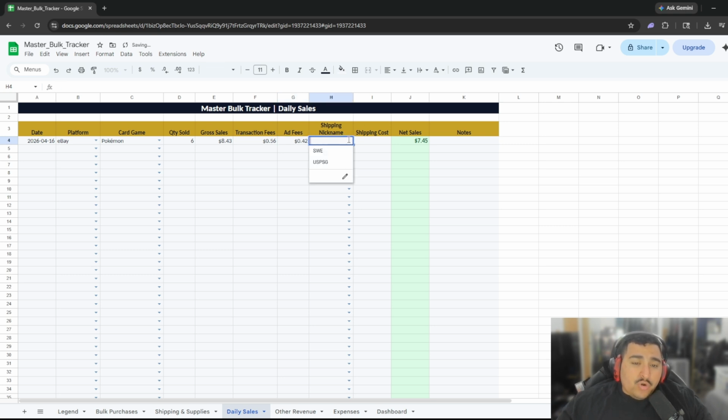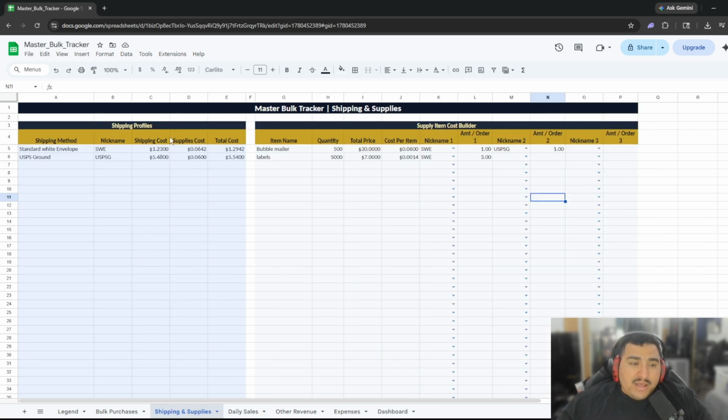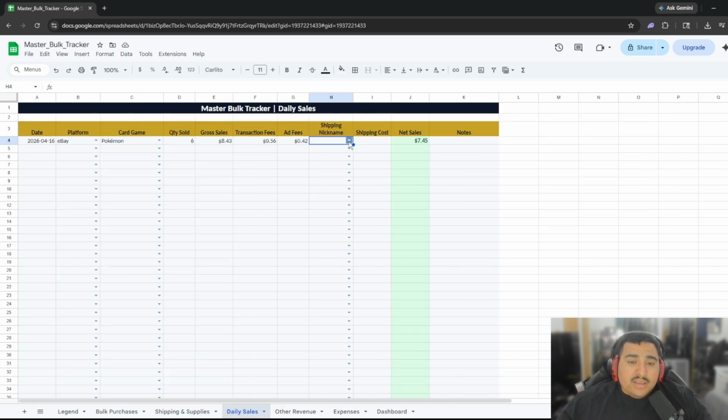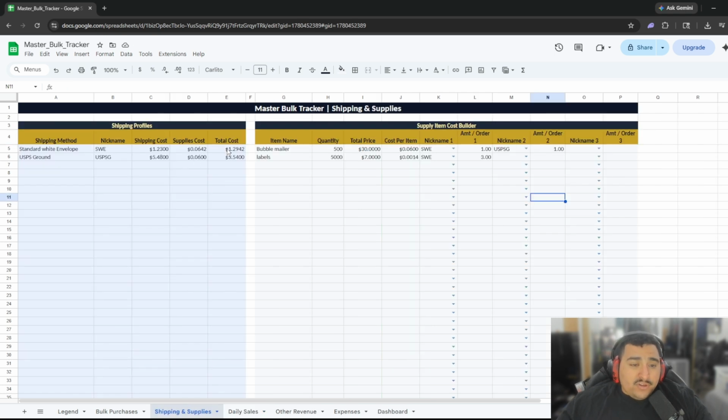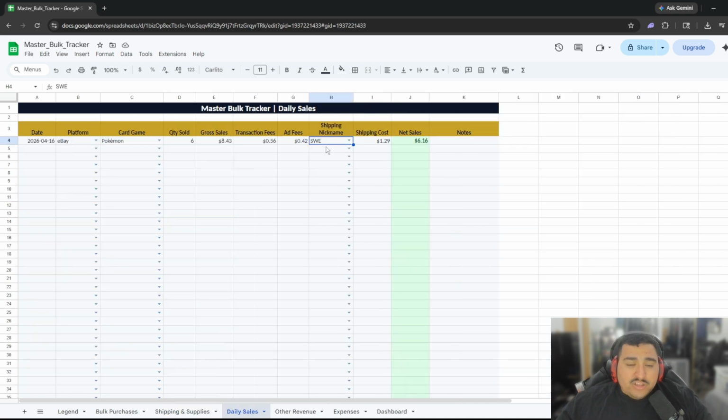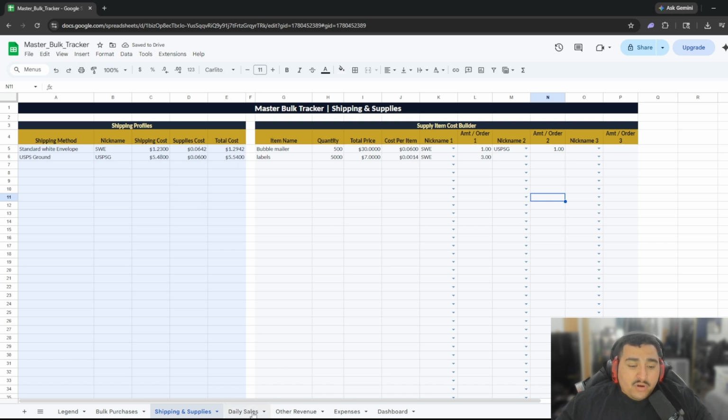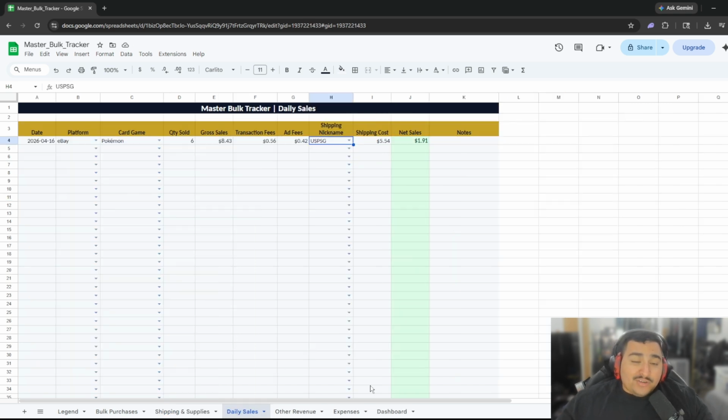Shipping name. So those earlier, right? So earlier, how we calculated your shipping supplies and how much everything cost, right? So your supplies equates to your total cost of how much it is. And what we added here for daily sales, your shipping name, you just add it in right there, right? Remember what your nicknames are, and it literally pastes whatever that total was for you, right? So if you look, 129, it pasted at 129. If I changed it, USPSG 554. So I really cooked. I'm not gonna lie, I cooked right here, I feel like.